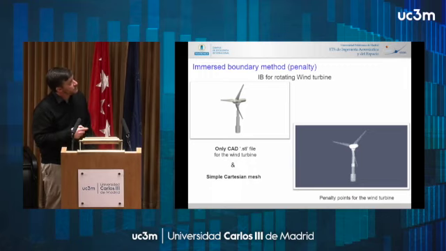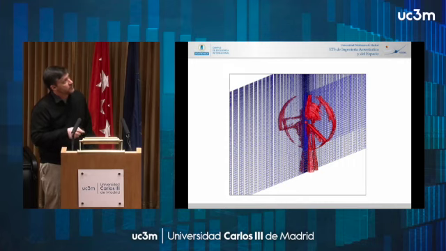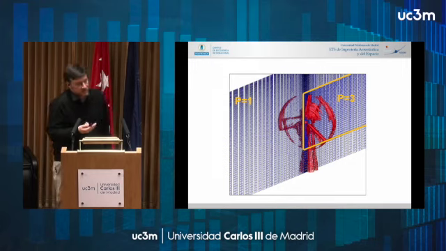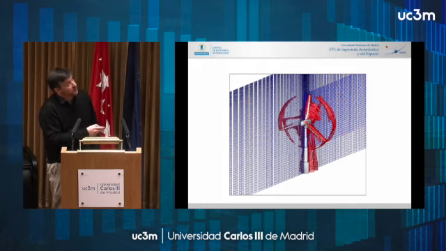And again, I should point out that we only need the CAD file, so the STL file. We throw that into Horses, our CFD solver, over a simple Cartesian grid, and we get the points that need to be penalized as time evolves, and basically we get a flow field. So there's no geometry whatsoever, but the flow is filling the geometry, right? In this particular case, we refined the mesh with a high polynomial order of 3. We left a low polynomial order in the region where nothing is happening, and I can always overlay the STL file, but it's not in the flow, but you can always overlay it to see if it's physically correct.